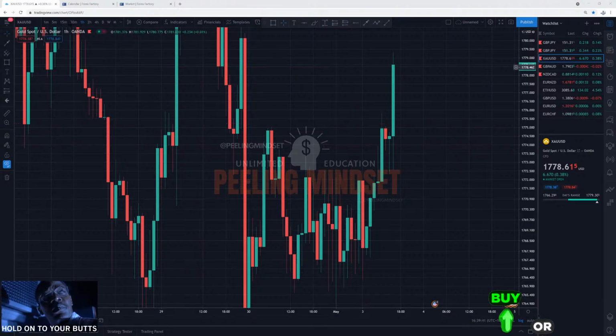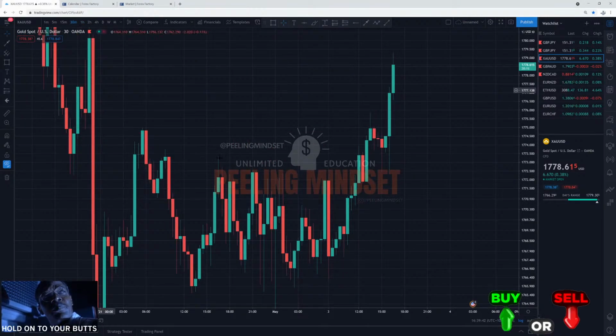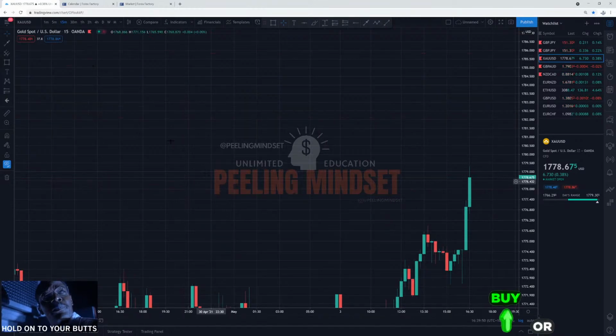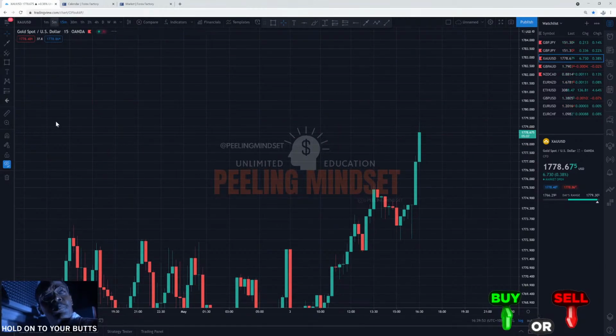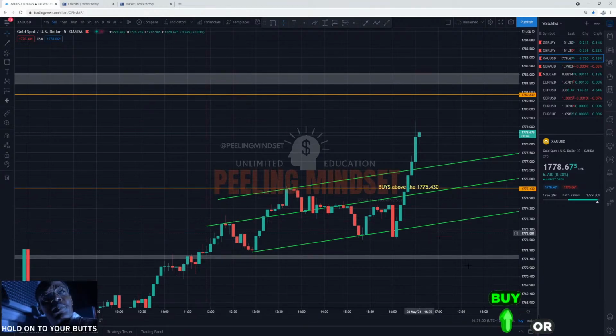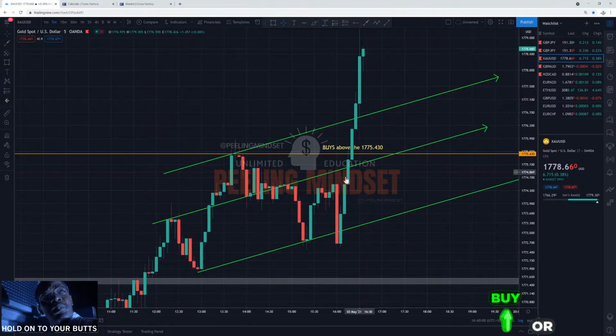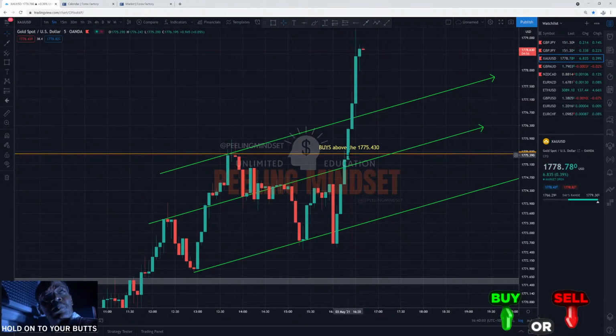So opportunities like this are going to come throughout May. I'm in no worry. I'm just waiting to see how I can capitalize in the safest, best way possible. Obviously, a possible trade to journal would have been once this 5 minute closed above with a wick on the top, and the next 5 minute started breaking the high. That would have been one way, with a pending order placed above that. It would have been a beautiful trade.